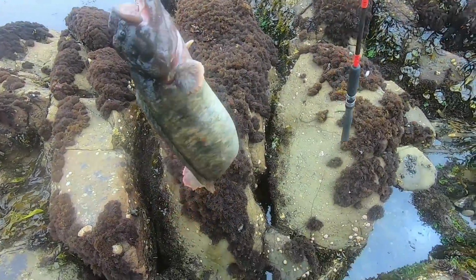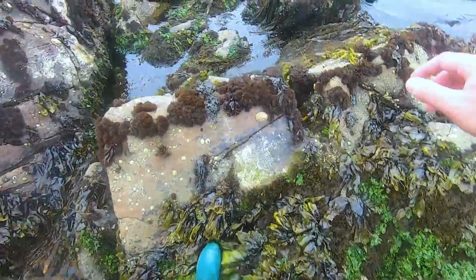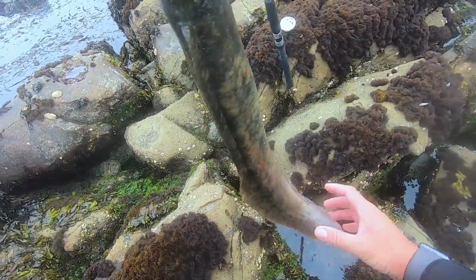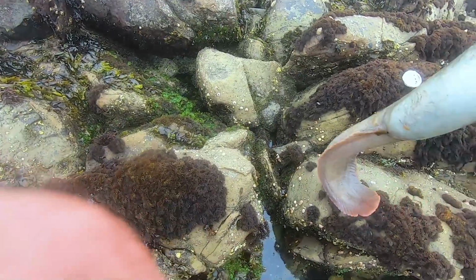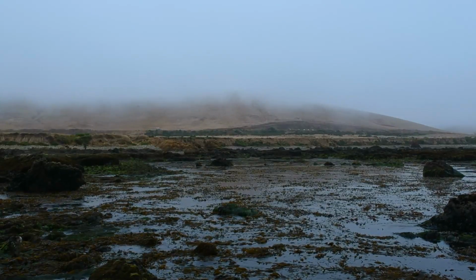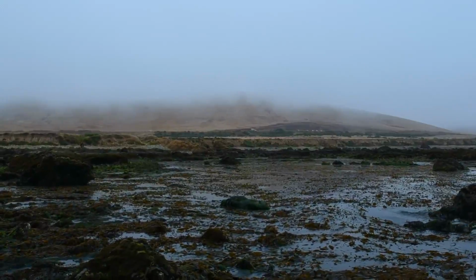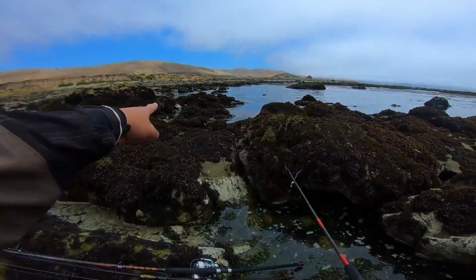Nice prickleback. Monkey Faced Prickleback. Woo! Didn't take long at all. It's exactly where you caught it. Maybe even the exact one that you grabbed by the tail. That's legit. There's probably more in here. We don't have a lot of time. The water's coming up pretty quick, but we'll put him away and get back in there. Heading back. Base is just right there.